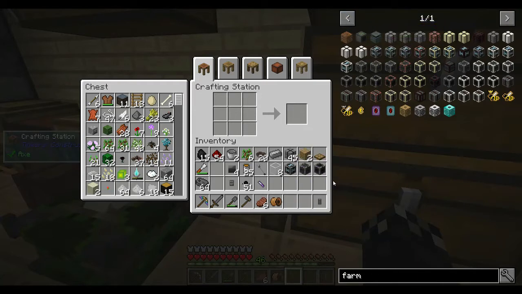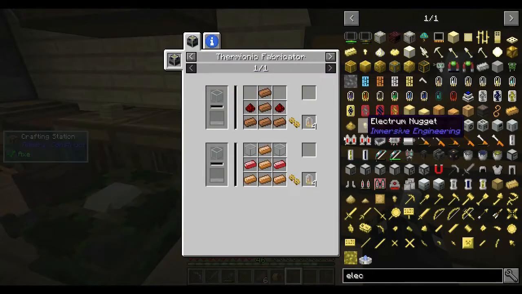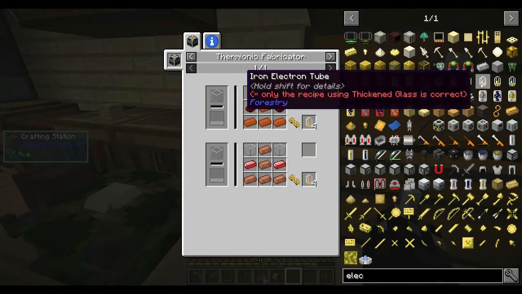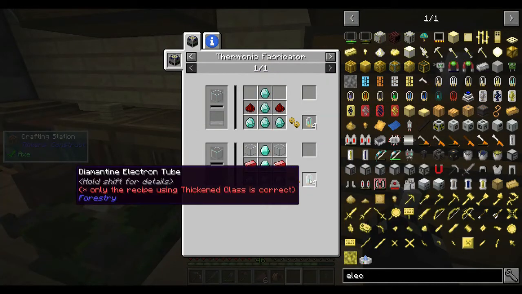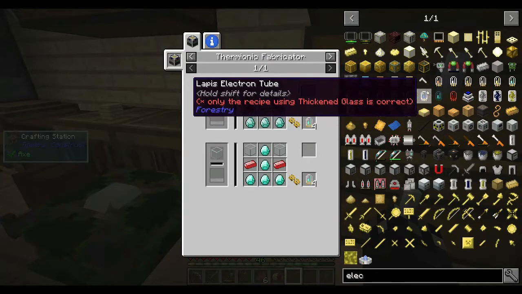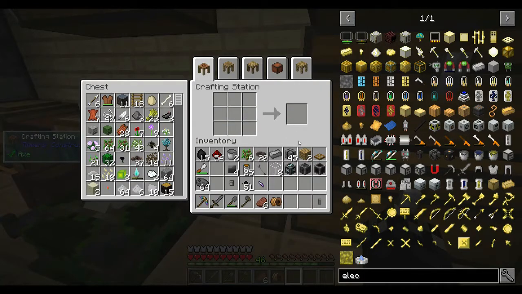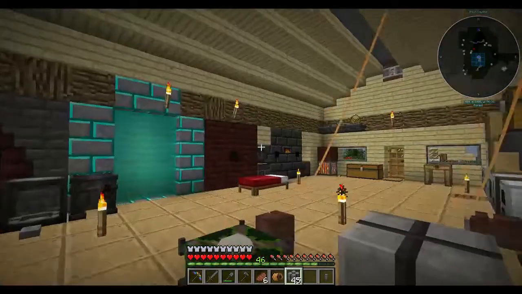Let's see. I can probably bring the power in through the top somehow. I'm not sure what sort of farm we're going to do. Because the electron tubes take a bit of work, I'm probably just going to wait a little bit, because I need a soldering iron, just needs water and a carpenter. Yeah, but let's get this going. It's going to need some bits and pieces.